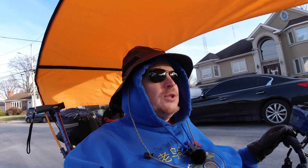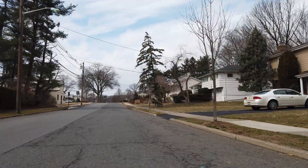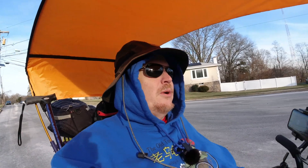They say that in Eco mode it'll get you 30 miles, and that simply isn't true. I ride it in Eco mode all the time. Where I used to work was about 10 miles away, and I would ride it to work and show up with about maybe 10% battery left, so I would have to charge it at work to get home. The trike is heavier than a standard bike and I'm heavier than a standard rider, but not so much heavier that it cuts the range more than in half. So there's something else going on.